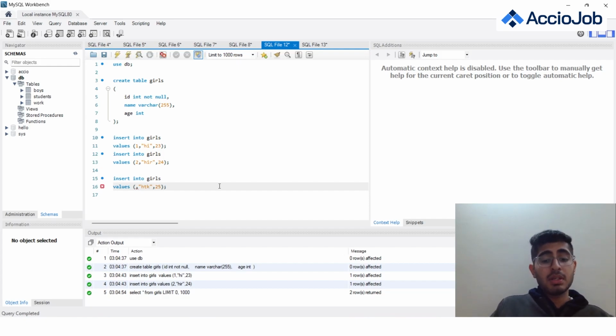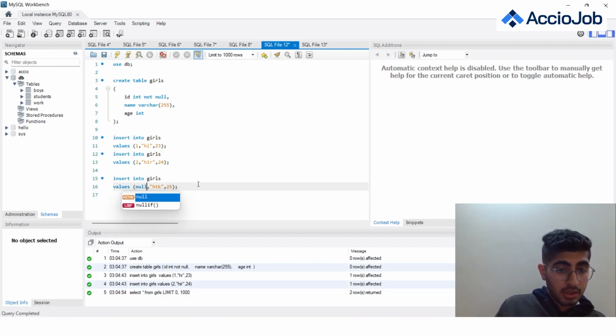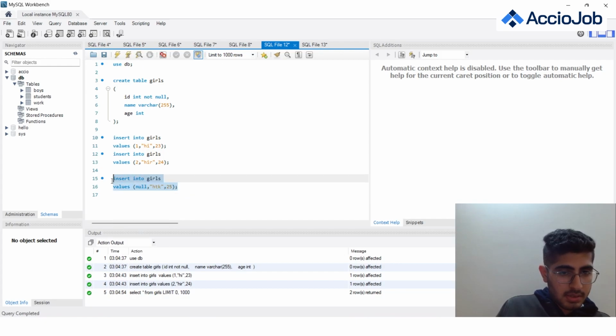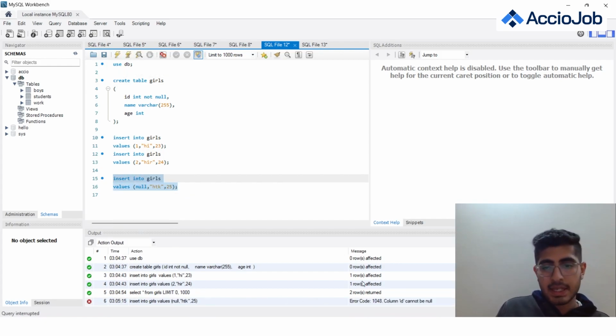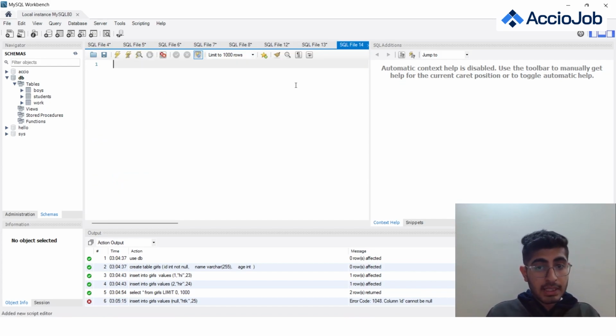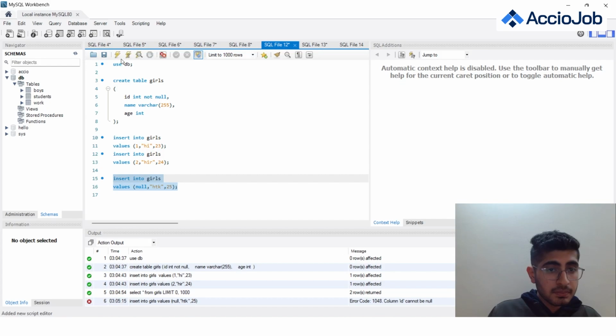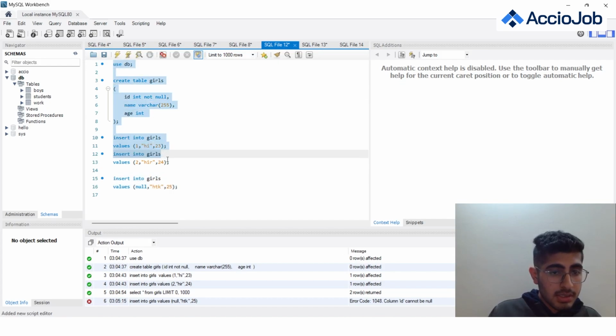Now what we need to do is we'll set this value to be empty. Okay, there is no empty, we need to write it as null. Okay, now let's see, it will give an error, we know that. Okay, see, an error is being given and error code states that column ID cannot be null. Okay, this would have been possible if we didn't have set our ID column to not null. Okay, and if you want, I can quickly help you to check this. Create the new database.